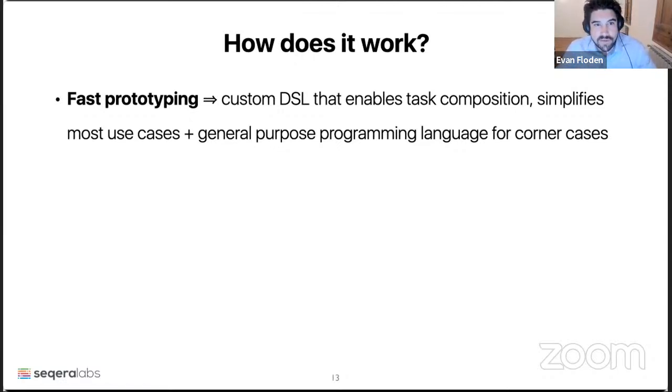With Nextflow, that's Groovy. I should point out, you don't need to know any Groovy to write Nextflow, but having an appreciation of it underneath can help you in those corner cases. This is different from, say, a specification like CWL, where you have a definition of exactly what can be done, and outside of that it becomes a little more difficult.